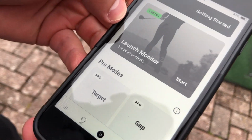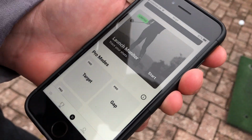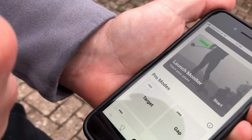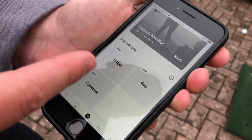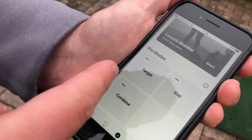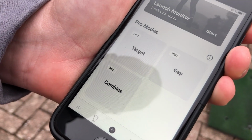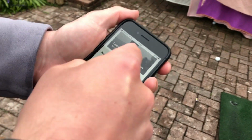Okay. Another thing, actually. With the app, you have different modes. So you just do what I did, where you put it down and hit any club you want, and it gives you the yardage and ball speed and all that. And then you've also got where you can do a gap test for yourself, where that's finding out your yardages of each club and you can take averages. You have target practice, which I don't really understand how that works. And a combine test. So a combine test, meaning the app will give you a certain club and a certain yardage to hit, and then give you points off how close you are to that yardage, usually around 10 shots, and it'll give you a final score at the end of that. So we might try that at the end, but I'm going to do one more.